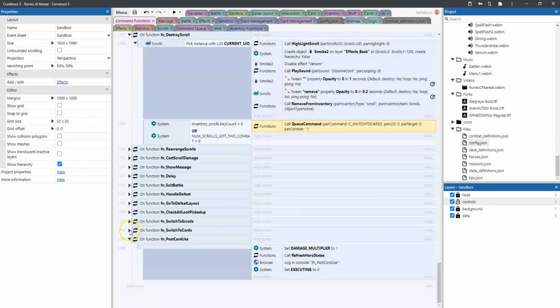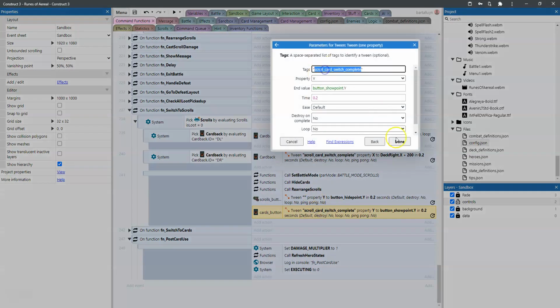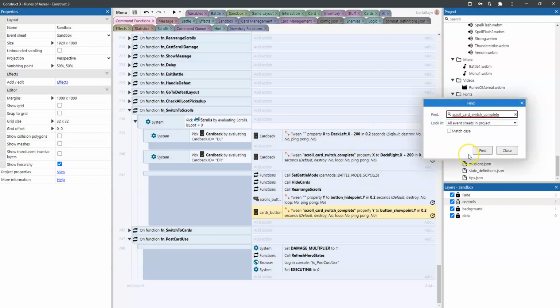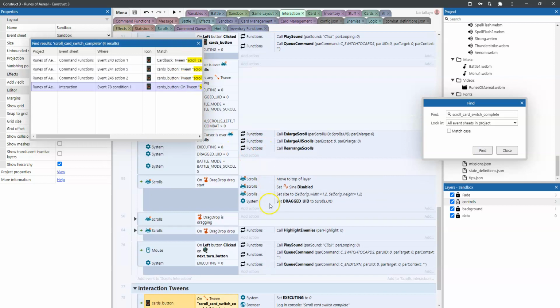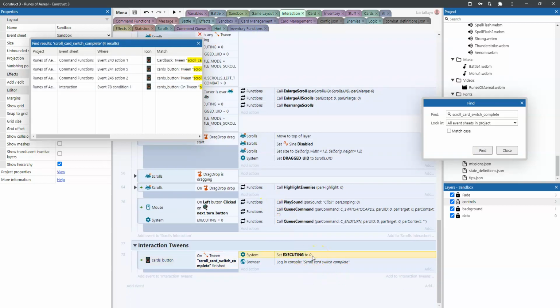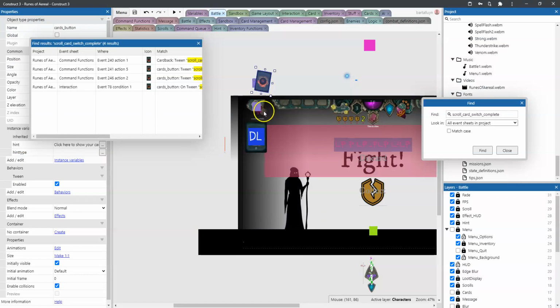Let's go to command functions and switch to scrolls, for example. This tween, this cards button, that's the cards button on the top left. I call this tag here scroll card switch complete, and if we do a find on that, we'll see on completion that we set this executing to 0. So if that cards button at the top left corner stops tweening down or up, doesn't matter, then the execution of that command will be set to 0.